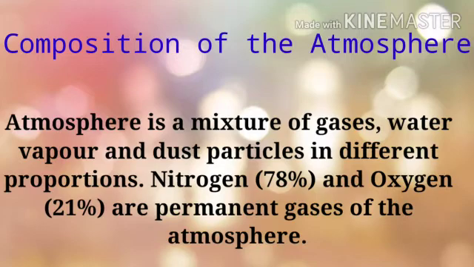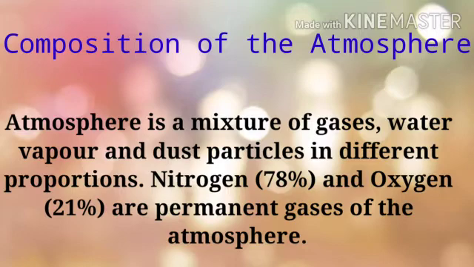0.0018%, helium 0.0005%, ozone 0.0006% and hydrogen 0.005%. Krypton, xenon and methane are also present in trace amounts. Water vapor 0.4% is also found in the atmosphere, which plays an important role in predicting the weather phenomena.